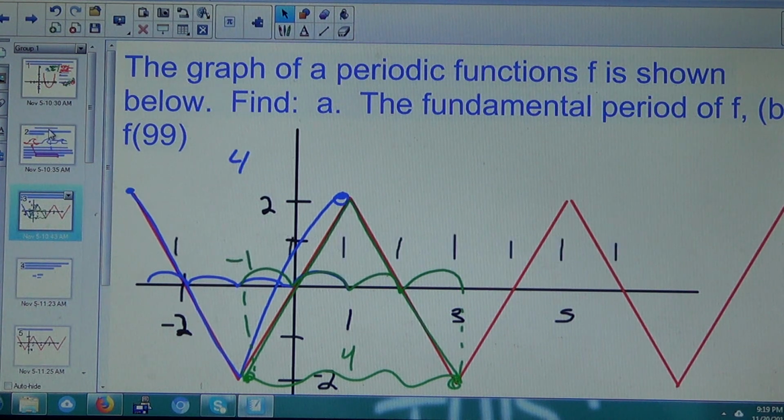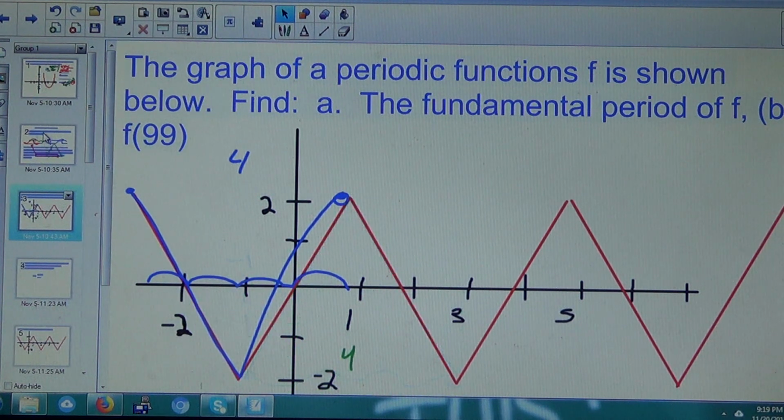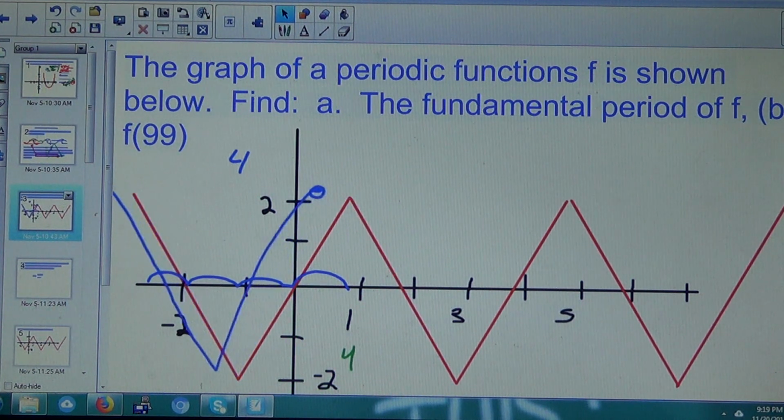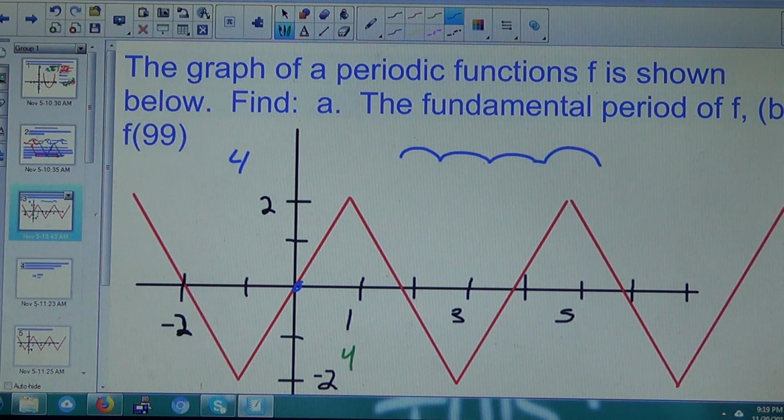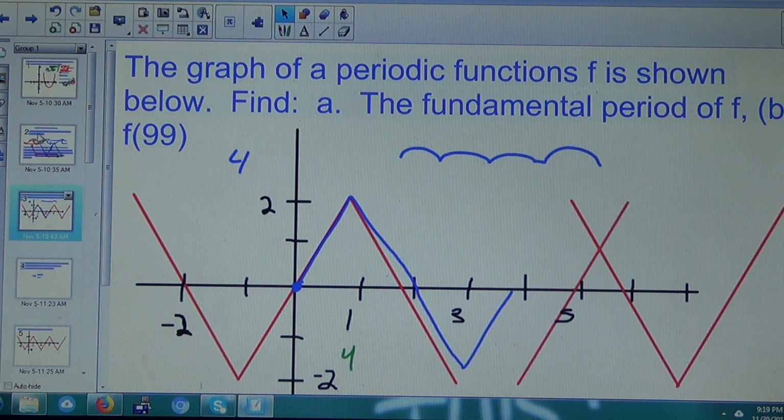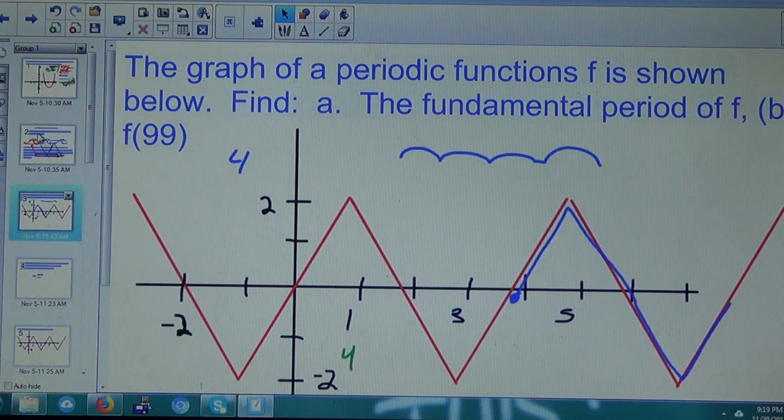Alright, what if I actually did a different starting point? As in, so this should be the distance, put that up here. What if I started at the origin, and I did a little mountain, little valley? Could I then repeat that and go little mountain, little valley? And I can. My graph was alright.